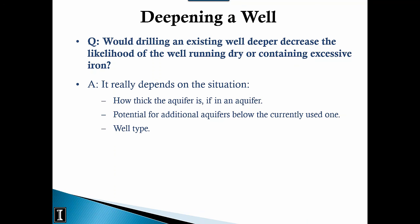So, drilling a well deeper, you can have differences in water quality in the same aquifer at different depths. For instance, nitrate's a good example. In a sandy aquifer, sometimes you see more nitrate in the upper third of that aquifer than in the bottom third, depending on how thick it is. The aquifer I'm basically talking about here is in central Illinois, and it's over 100 feet thick and has 100 feet of water in it. Because it's sandy soil at the surface, some of the agricultural production has caused some higher nitrates, but we see some of the deeper wells there being much lower in nitrates.